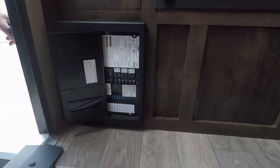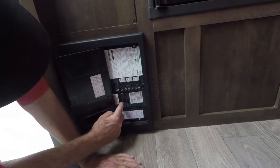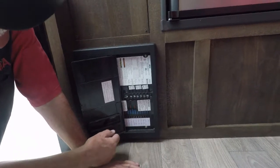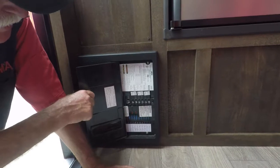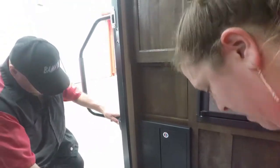Now, if you come in here and your lights are real dim and you check your battery and it's down, there's 2 40-amp fuses right there. Check the 40-amp fuses first because they could have got a power surge. So you need some 15s and 40s. Any questions on that? I don't think so. And it closes back.